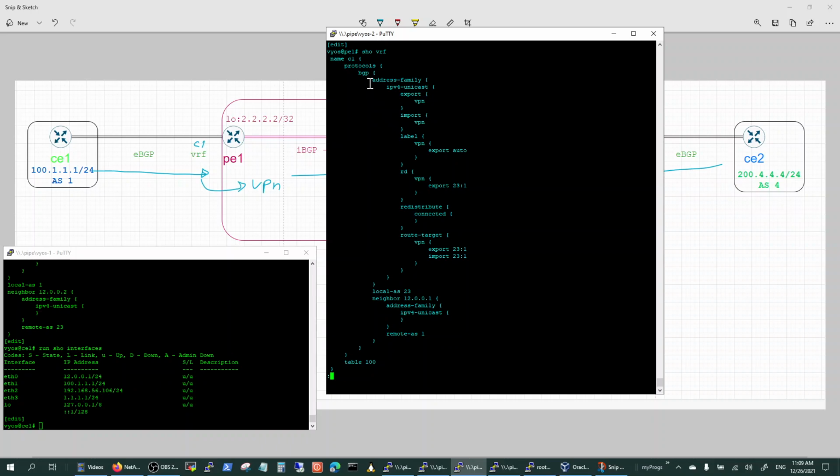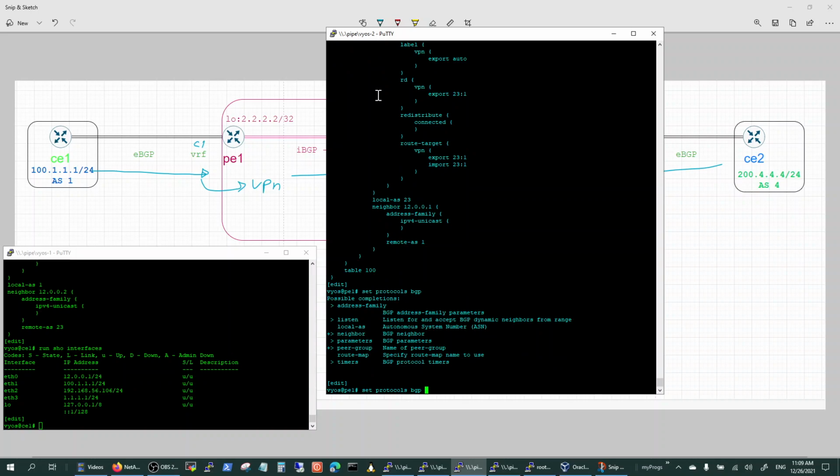The components here is, again, you define the VRF by giving it a name, C1 in this case, and then go into protocol BGP. So if you have to do set protocol BGP and there is no VRF here, so you have to go set VRF name C1 protocol BGP.